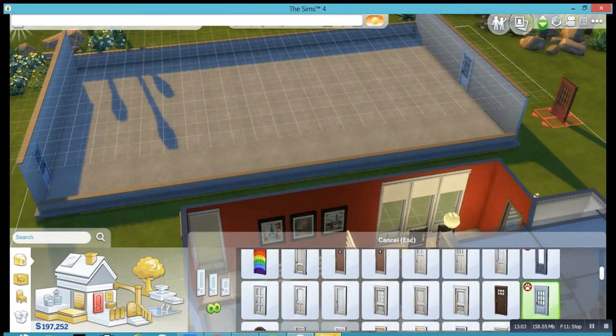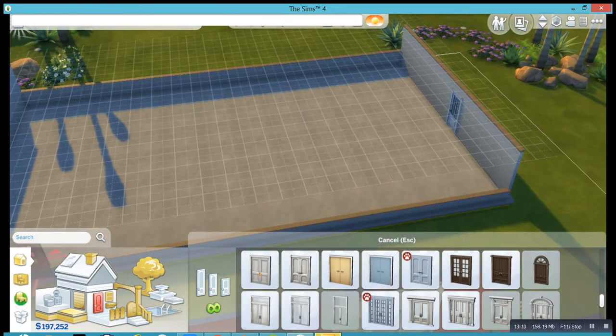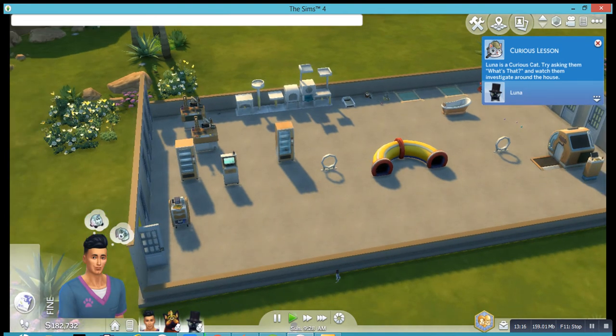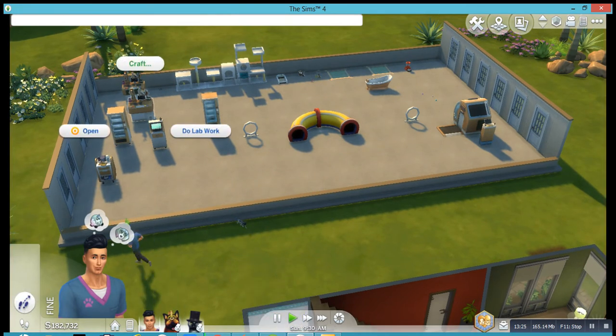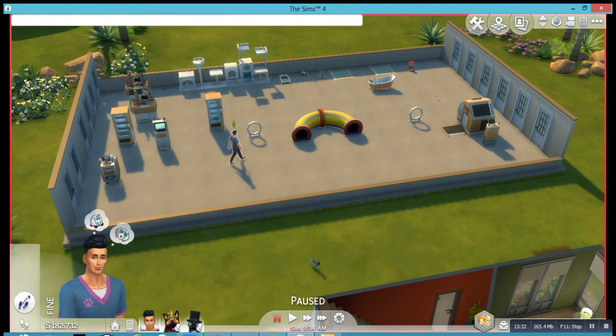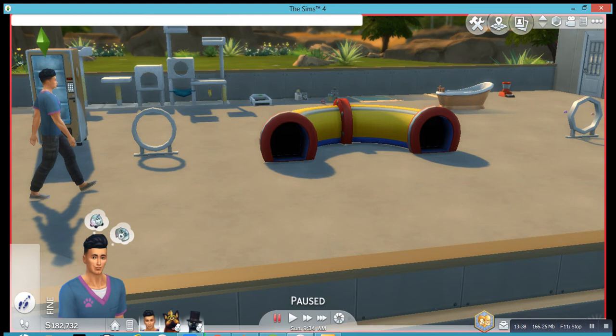Okay, so we're gonna pause the video and get started up again when I've found the cheat and entered it. Okay, so now we can make him craft something. Let's make him craft some treats. Okay, so there's a lot of them. Let's try the liquid nitrogen treats. Let's not rush him. I feel like this is gonna take forever to make these treats.